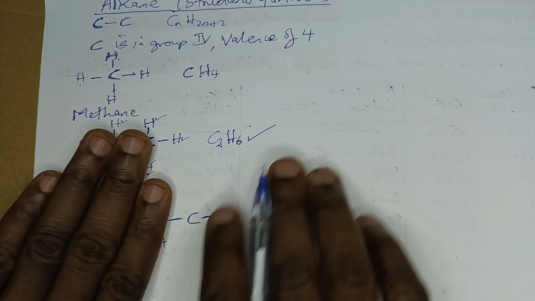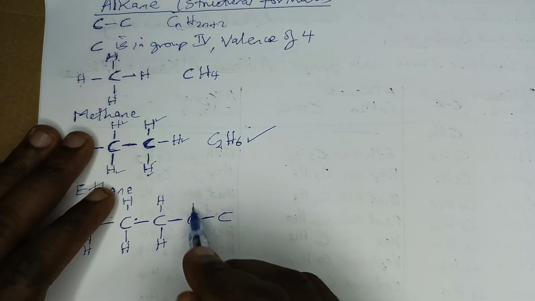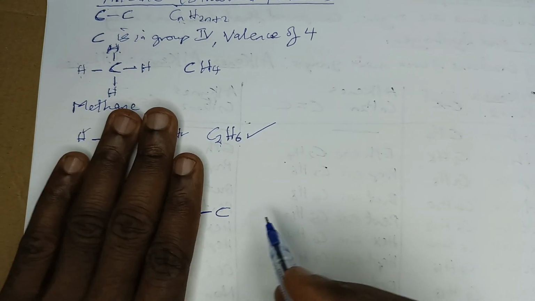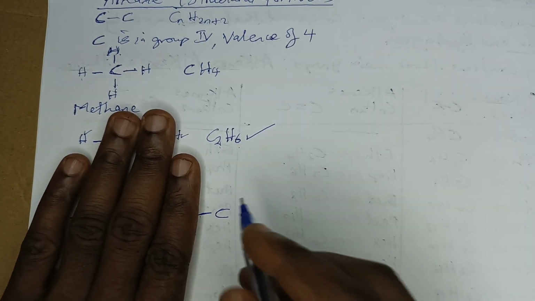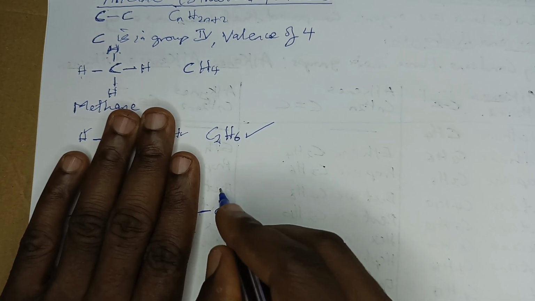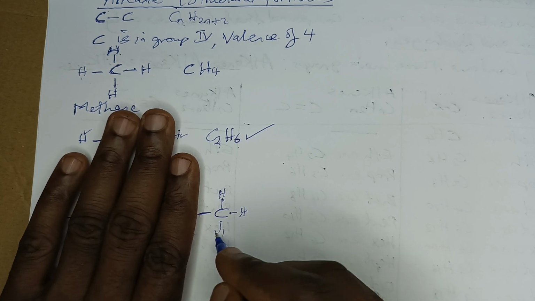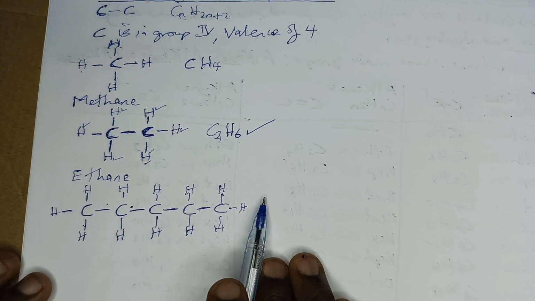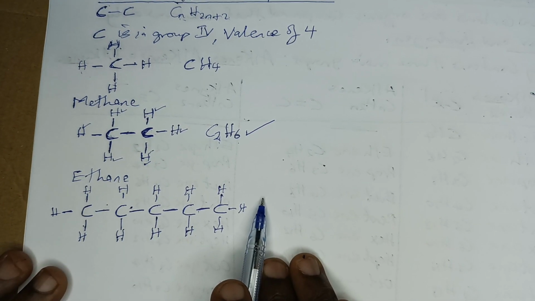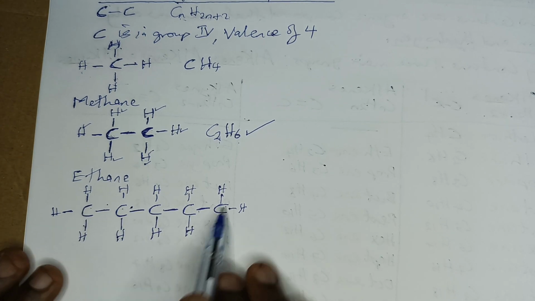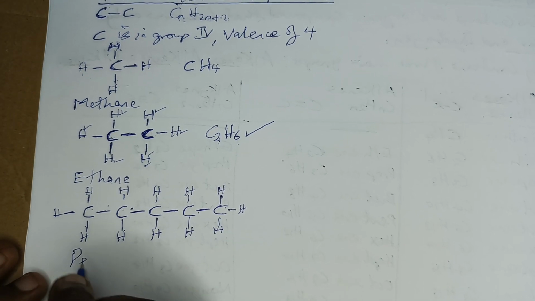The same thing applies here. This also has 2 already, 1 and 2. We put 2 more. If we cover this one, it has only 1, so we have 3 to fill it up. 1, 2, and 3. Now everything has been filled up. How many carbons do we have? 1, 2, 3, 4, 5. What's the name? Pentane.